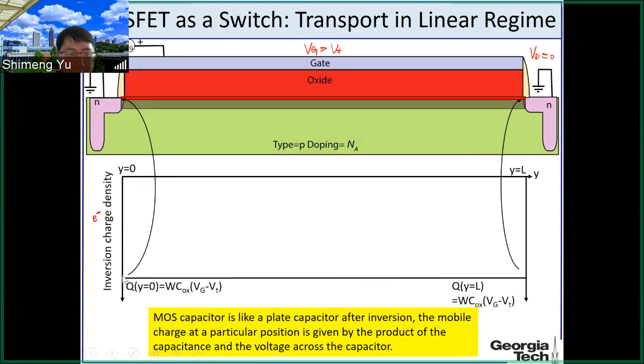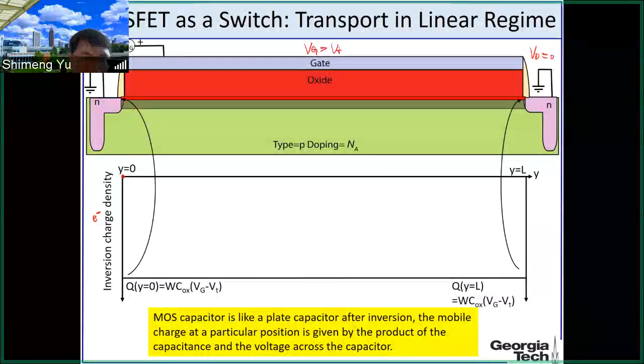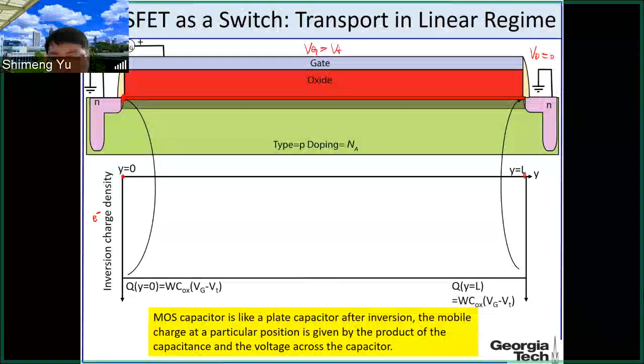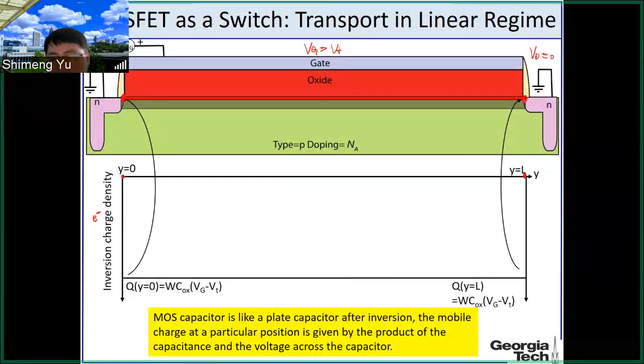Okay. So here we show the inversion charge, and it's negative. So we show the axis pointing down for the negative charge. And then this negative charge density should be flat or uniform across the channel. So here we have the 2 points. One is y equals 0, that is the starting point for the source end. And then y equals L is the ending point, that is for the drain. The L is the distance between the source and the drain, that is the L of the gate, or sometimes we call it L, the channel length.